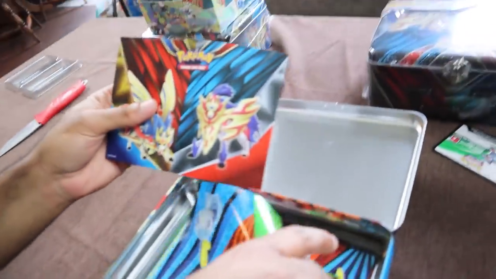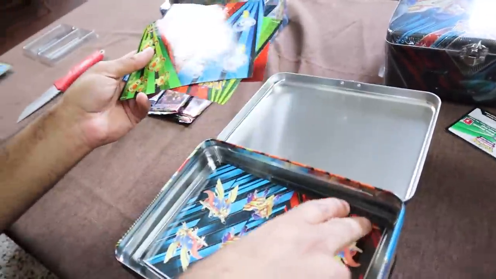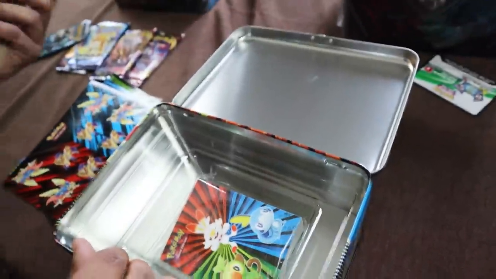Let's see what the inside came with. Inside here, we got some stickers. Dang, a lot of stickers. This is the most stickers they ever put in here. And then in the back, we got, hey, pencils. What else do you want?